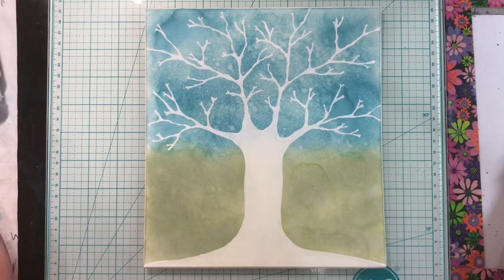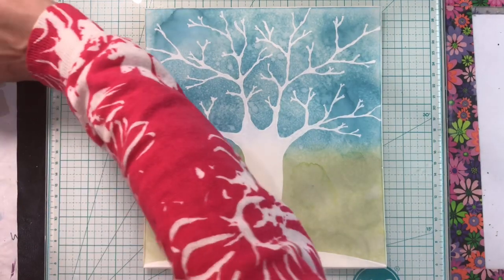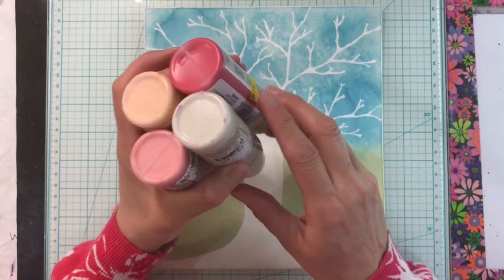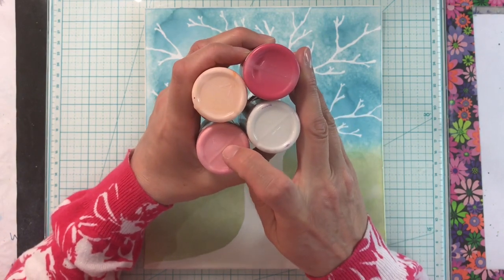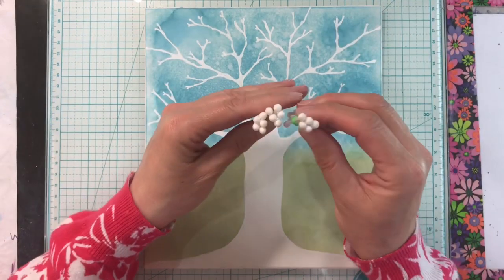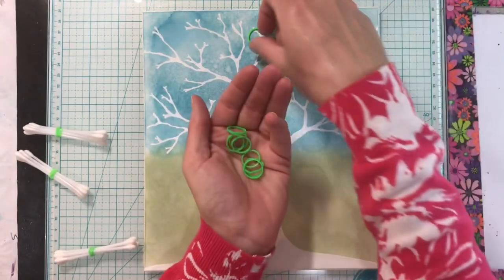Feel free to take a screenshot if that is helpful as reference. So I want to add some blossoms. I know we've already done blossoms for the spring prompt already, but my blossom postcard was very different to this. I've chosen four colours of paint, and I'm using craft paints because they're much, much runnier in consistency. I've chosen an off-white called Storm Cloud, a peachy colour, a pearlescent pink, and a deeper pink as well. I want to apply these using Q-tips. You've seen me do this technique before — we did it for one of the autumn prompts, but I thought it would be lovely for this spring page. So I've just tied some bundles of Q-tips together using kids' loom bands.